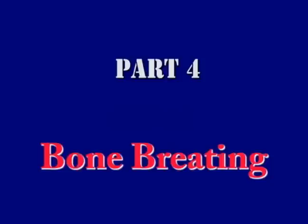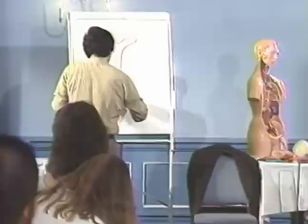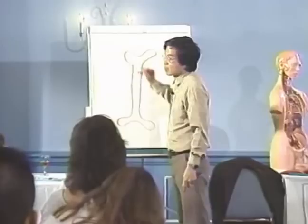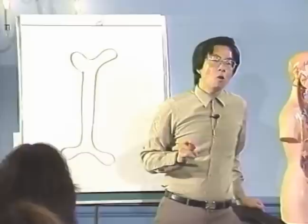Bone breathing is very important. Bone breathing. Now, they discovered that the bone uses a lot of oxygen. And the bone marrow is the one that produces blood and white blood cells to fight disease, right?